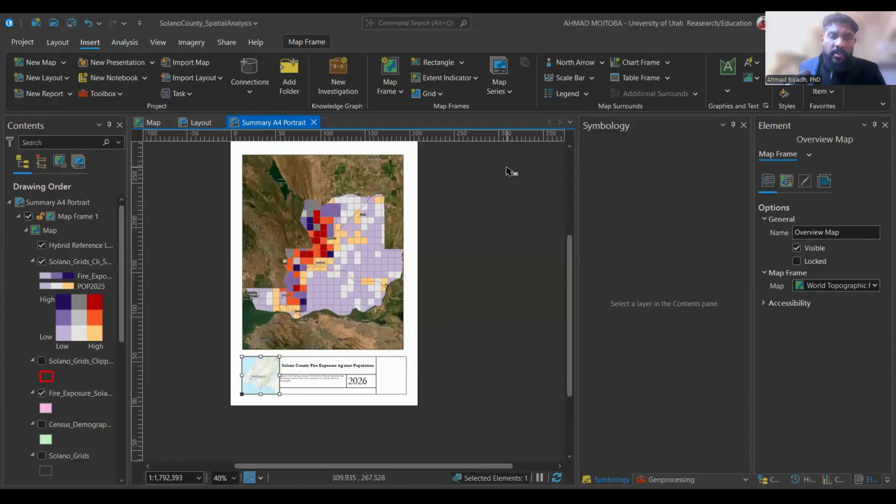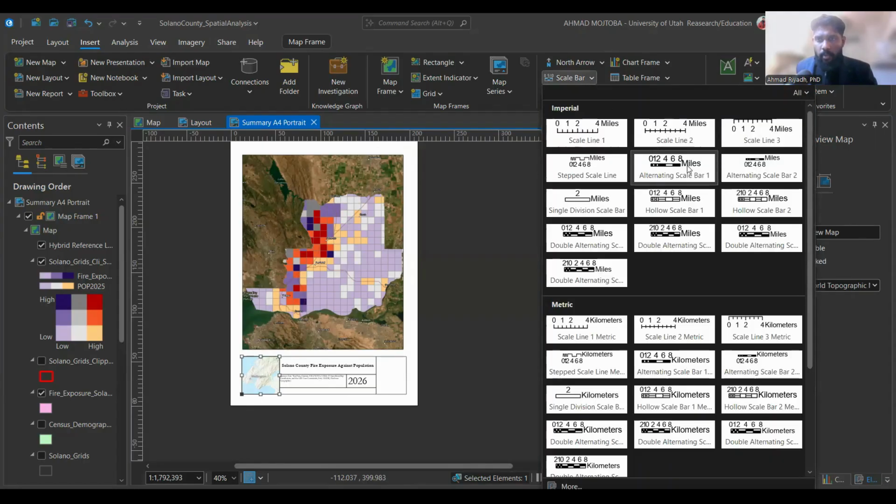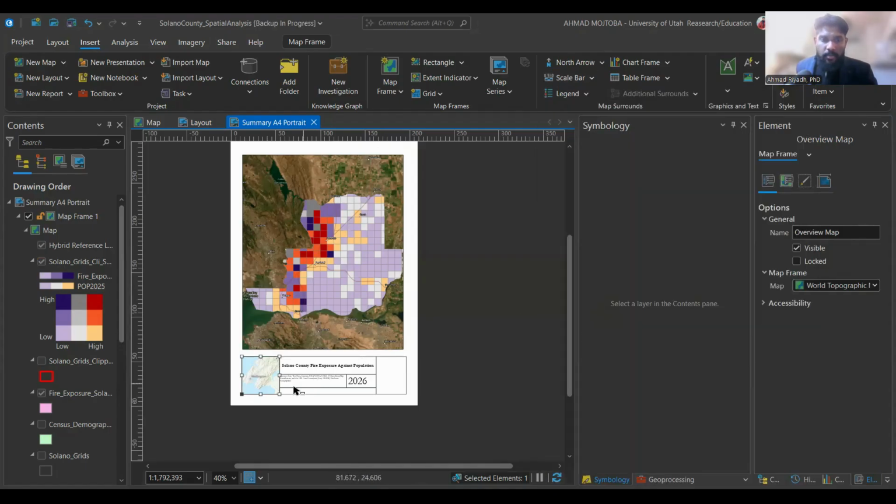And as a cartographic tool, some of the important elements are the title. It's a must to have a title, and then the layout itself. And we can add as many other ingredients, I would say, any other layers and elements as we want. But some of the important ones are the scale. Scale is super important because this is not a real scale. It has been changed for the sake of portraying on that surface. So we are gonna use any scale design we find suitable and put it somewhere here.